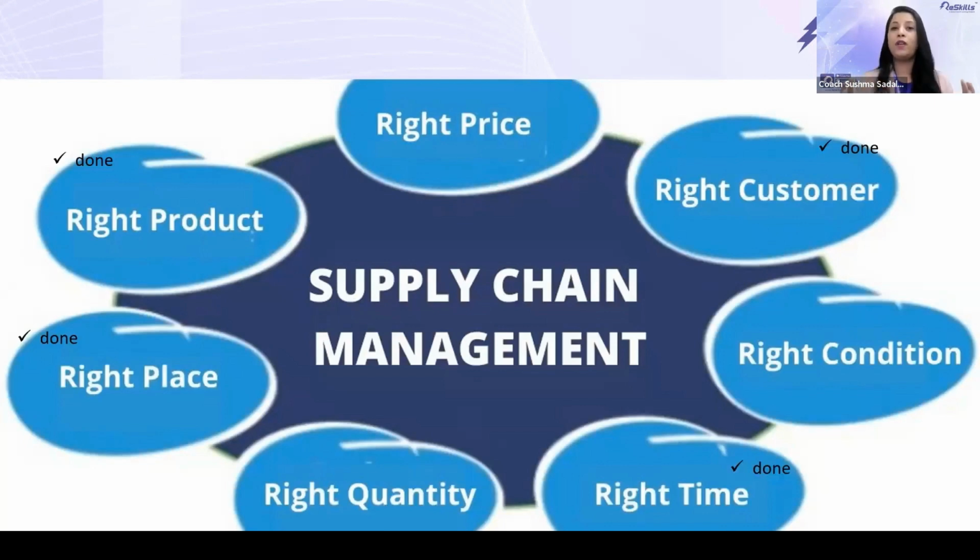So to maintain that, you should also have a strategy in your supply chain which will maintain all of this, right? This is where the right price comes in, and then the right condition, right? This is where the provisions come in. As we said, if you have a chocolate bar and it's melted when you are holding it in your hand, you will not get your competitive advantage, right? The value that you're adding is that you're supplying that chocolate in the right condition to the right people at the right time, right? All of these factors. So it should be in the right condition and the right quantity.